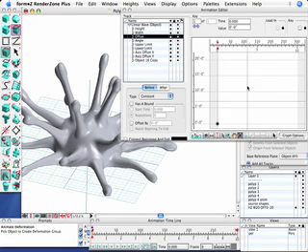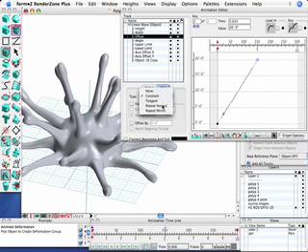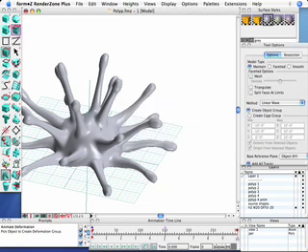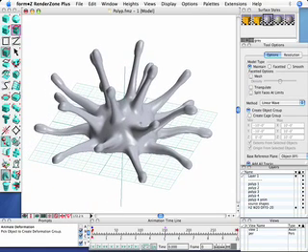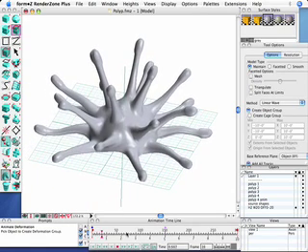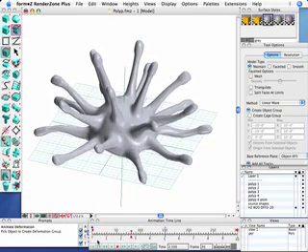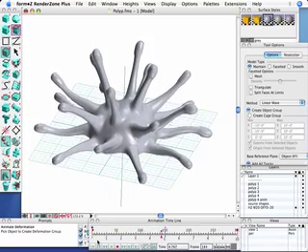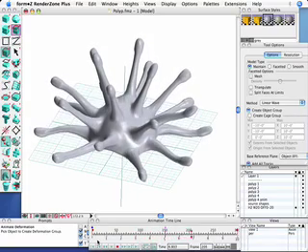So if we animate, actually we're just going to animate one single parameter. We're going to animate just the offset of the wave. So the wave will continuously offset over time. So if we were to play that back, you can see by offsetting that wave we get the deformation of the object as it's moving with the currents of the water.